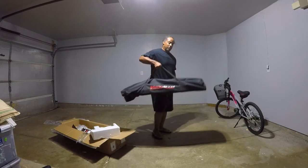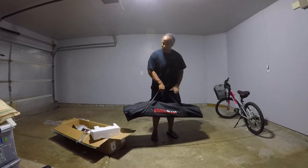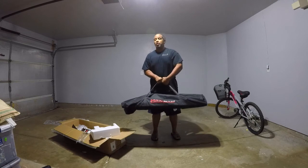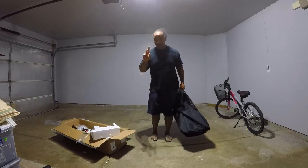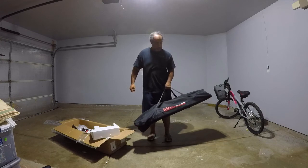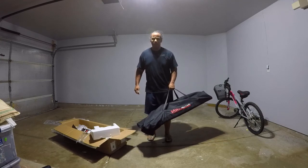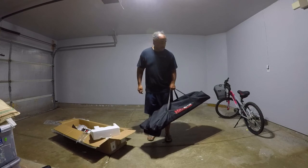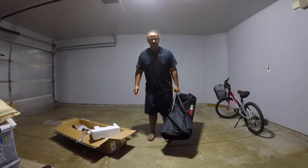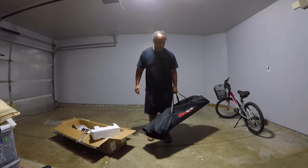It's about 40 to 50 pounds, but hey, it all fits in one bag and it's portable — throw it in the back of the car, pull it out, go a short distance to where you want to work out. Maybe it takes about 10 minutes to set up, but as you get better and more used to it, probably faster — maybe about 6 to 7 minutes tops to put together.